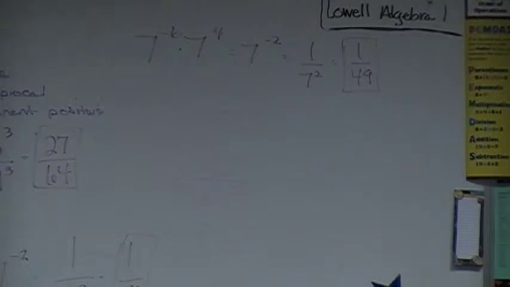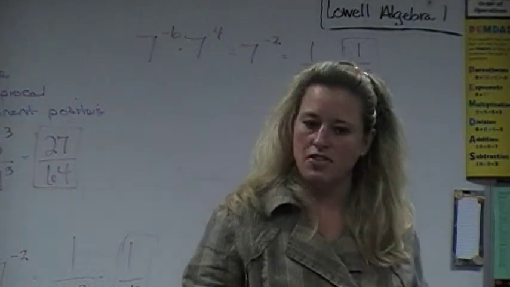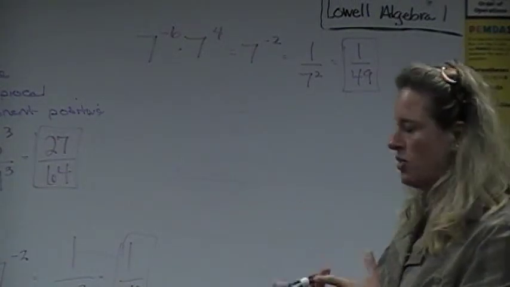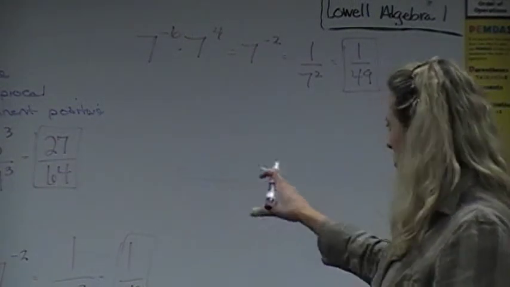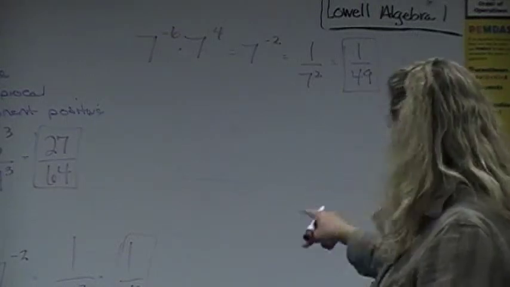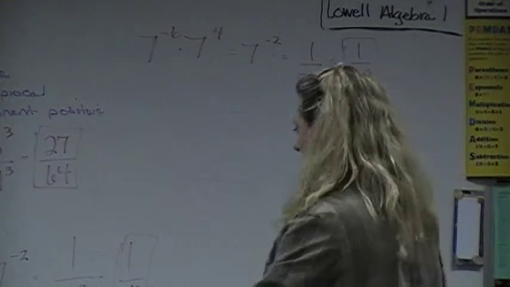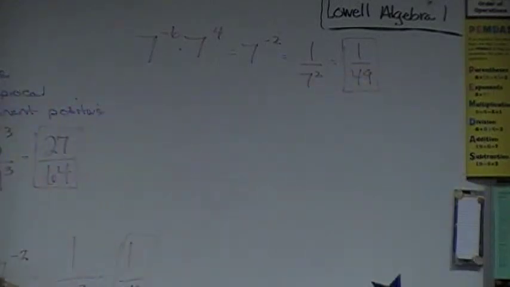You're going to see that there are going to be problems that are open to your interpretation in terms of what way you want to do it. As long as you understand the properties, the negative exponent property, the product of powers, quotient of powers, you can notice that you can attack a problem in different ways and still come up with the end result being the same. I love that you guys came at it in different ways, but we got the same answer.